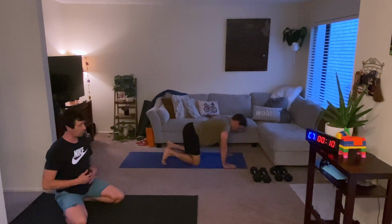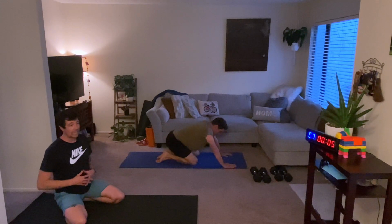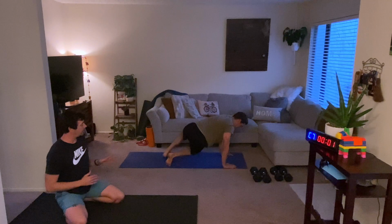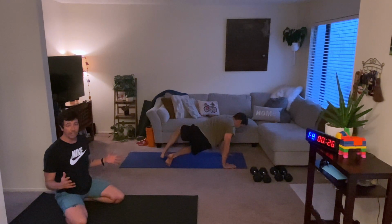3, 2, and 1. Rest for a moment. Maybe shake those arms out for a quick second. Resetting. Next side in 3, in 2. Lift up. Good. Doesn't need to be a huge twist, folks. Moderate size twist.